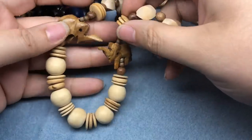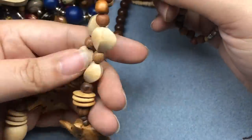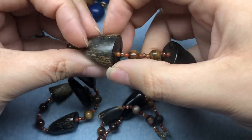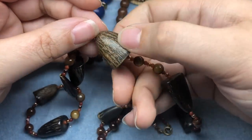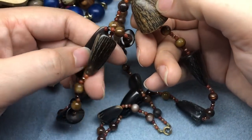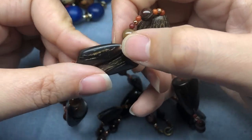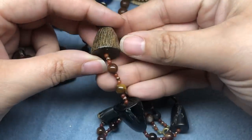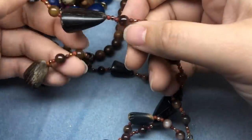Another just plain wood necklace with some cutie babies on it. Some little elephants. I was going to say aliens. Elephants. More wood beads. This one, I feel like this is a horn, but it also feels like wood. So I can't tell you what that is. I'm just thinking horn because I can kind of see through it here, and it just seems a little more dense than wood, but I could absolutely be incorrect about that.